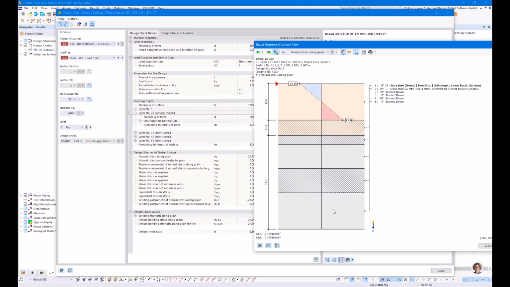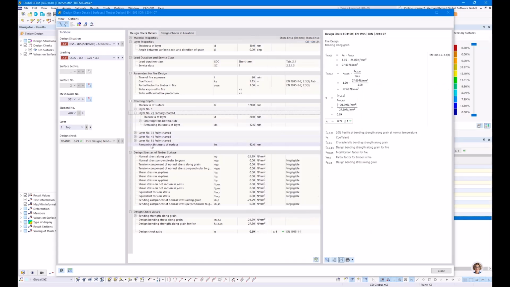Maybe we switch to stresses again. You will see 77.4 millimeters will fail, and 30 millimeters on top, of course, will remain, and on the second layer, 12.6 millimeters will remain. But of course, since this is the transversal layer, this layer is not able to support the first layer. That's why the stresses are only considered on the top layer. And this helps us a lot to understand the effective section.